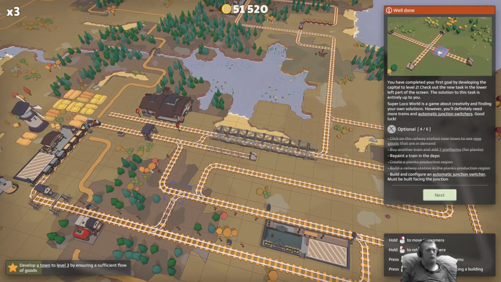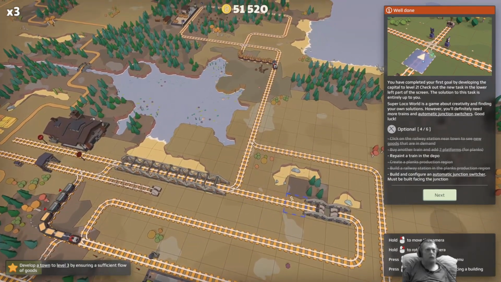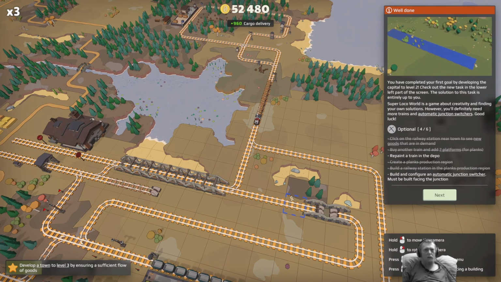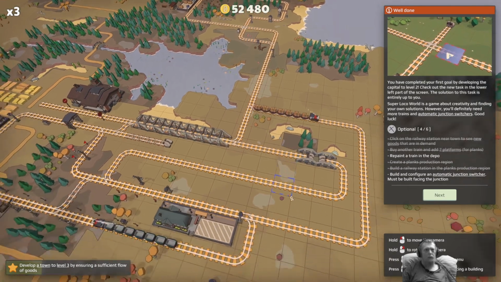Can we put a signal down then? Oh, we've got to repaint the train at the depot as well. Mastering configure an automated junction that must be built facing the junction.